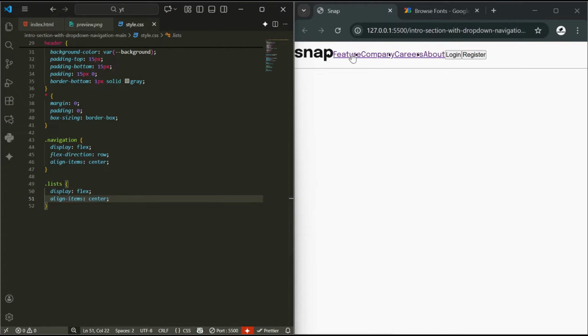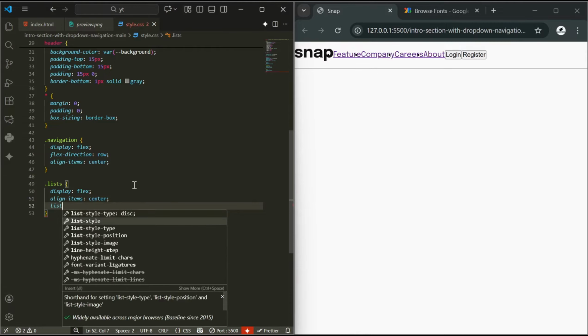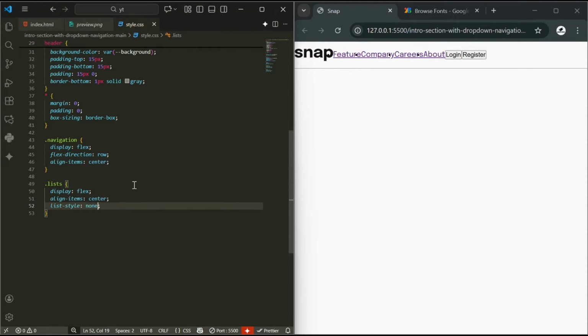So the next thing again is to remove all of these underlines here. All these underlines here are by default. Whenever you call an anchor tag on elements, they come with this underline. And whenever you call a list, they come with these dots, because you specified it as an unordered list, they will come with those dots as specifying unordered list. If you specified ordered list, which will be OL tag, they will come in the form of 1, 2, 3, like that. So here we can also remove those lists. So what we want to say is list style. So the list style, we want to say none. That means we don't want any list style. So you see now that those list styles are not there anymore.